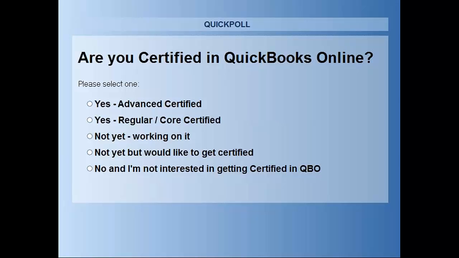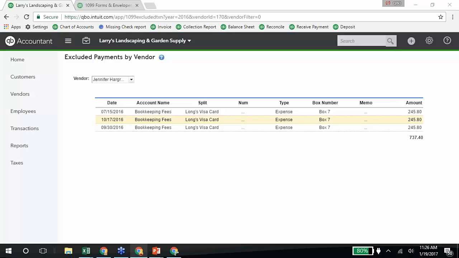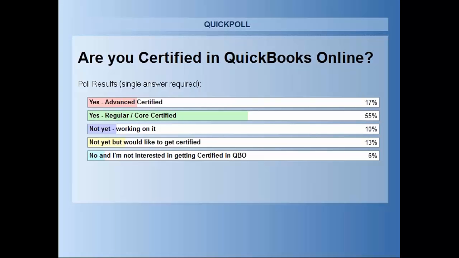Okay, I'm going to go ahead and close that poll question. I'm going to give you like 2 seconds, last call on the poll question, and I'll share the results with you as well. Awesome. This is amazing. 17% of you are advanced certified. That is great. Usually only about 2% of the Pro Advisors get advanced certified. So we've got a lot of advanced people on this webinar. I love to see that. Another 55% of you are certified Pro Advisors. 10% are not yet, working on it. That's super. I hope you'll join us next week and finish it up and get certified.